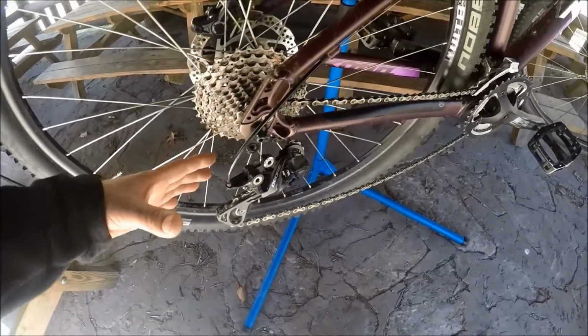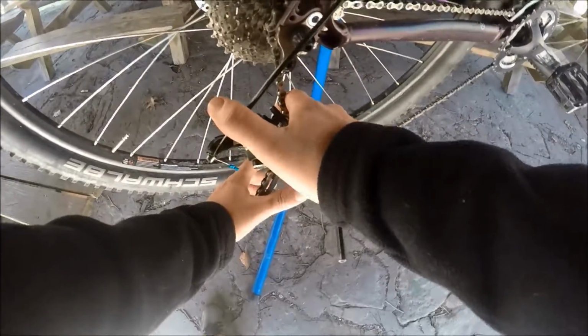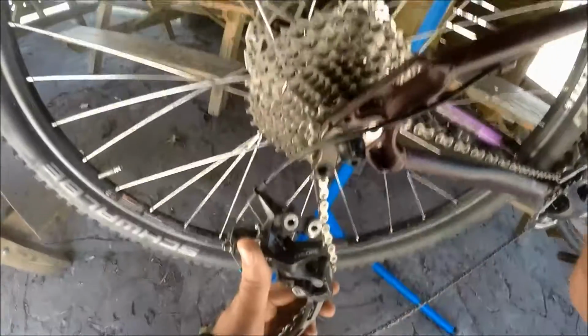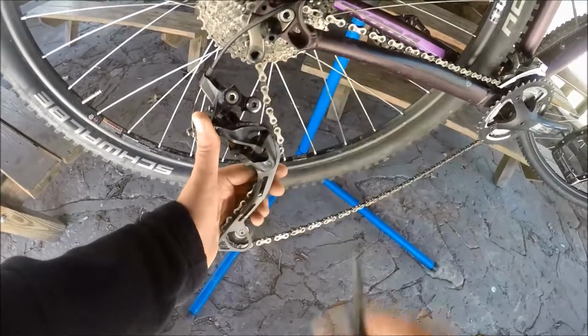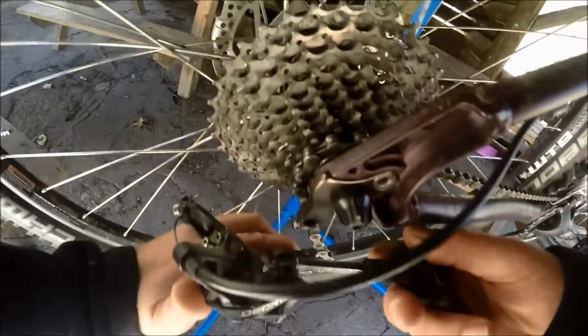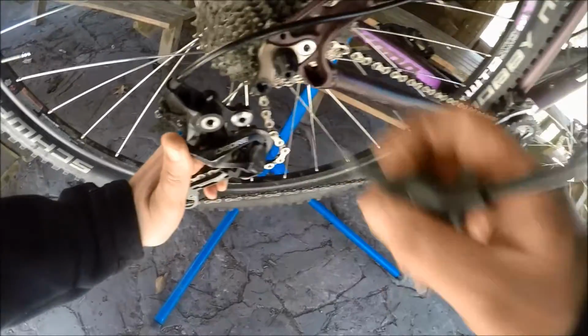Okay, you take your hand and you go in behind here. Okay, take these two hands, push the cage down. Okay, push the cage down. Put your thumb up right there. And see how I've got that derailleur? Like that. Okay, this is going to be free moving, and you got to make sure that piece right there is behind this right here.